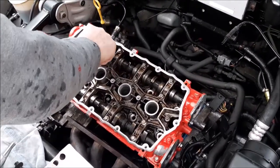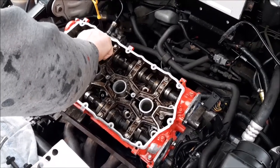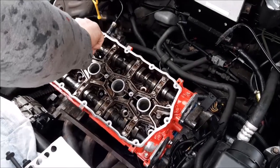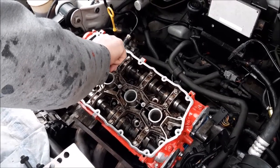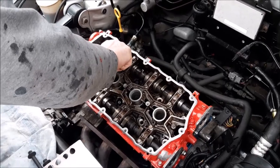Right, so we're now going to put the bolts down through the head and into the engine, and just tighten them hand tight, and a little bit more, just so that they're in and holding. Then we'll be following the tightening sequence. So we're now going to just put the rest of the bolts in, and then we'll go through the tightening sequence.